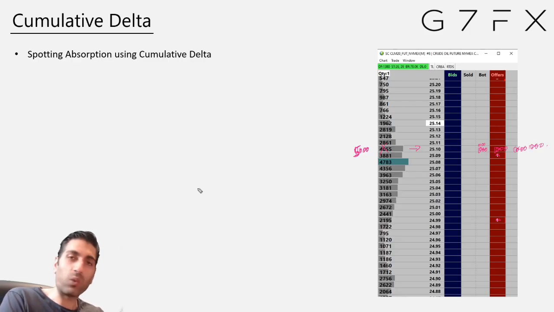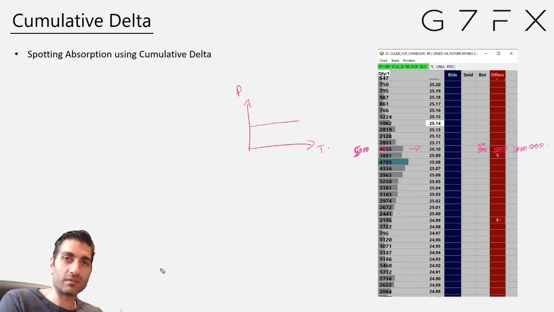We already talked about the delta, right? So the price is doing what? Time and price. What's the price doing? It's flat, just stuck at 25.10. Time is passing. You saw this in the treasury market: time is passing and the price is just flat. It's not going anywhere.